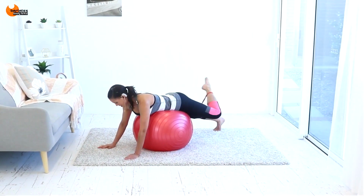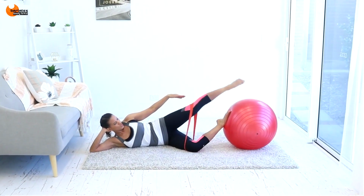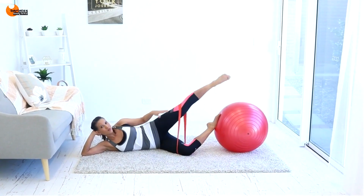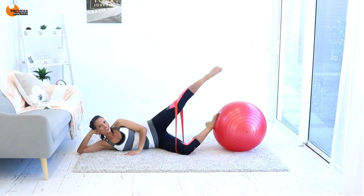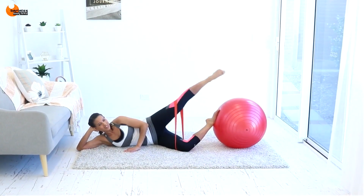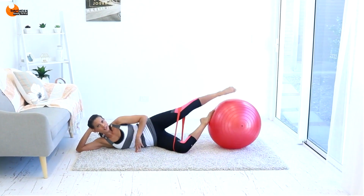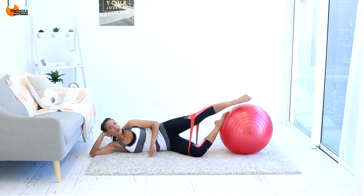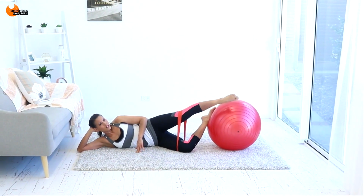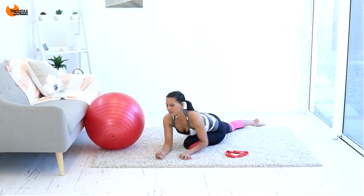Squeeze up. 6, 5. Point your toe, and we're just using it as a marker so that we can't drop our leg below the line of that ball. Makes it all the more fun. And behind it. Front, behind. 8, 7, 6. Keep breathing. 8, 7, 6. Other side.